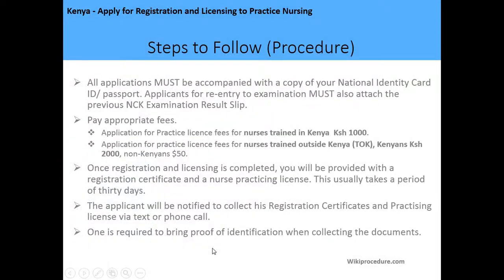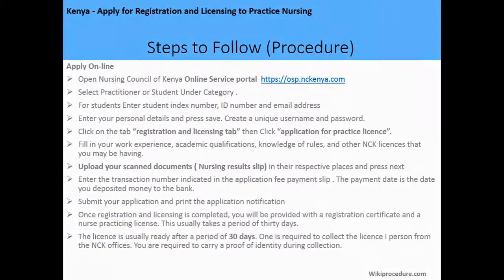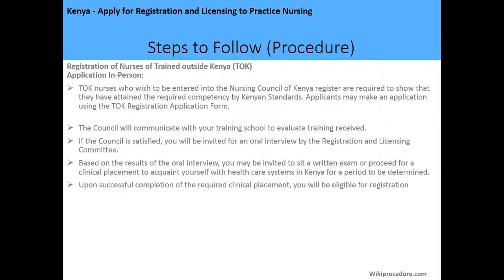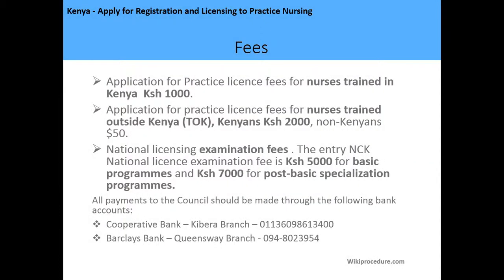Take the steps and make the application through the application for registration document, which is also provided in our wiki procedure page. So the fees are as follows. Application, we have already mentioned this, for nurses trained in Kenya is 1,000. For Kenyans trained outside Kenya is 2,000. For non-Kenyans is $50. The national licensing examination fees is 5,000 for basic programs and 7,000 for post-basic specializations.